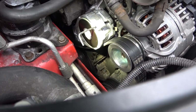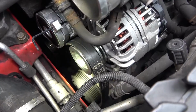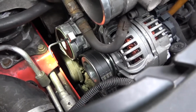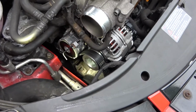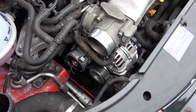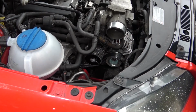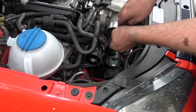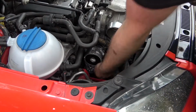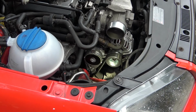So when I take the tension off that pin, it will tension the belt up so it sits around the alternator pulley, the air conditioning pump, and the actual harmonic dampener for the engine, and that should be it done. So let's do that and see if it worked. Right, so if I release the tension off this belt, or off this pulley, the belt should line up perfectly. And that belt is all perfect now.